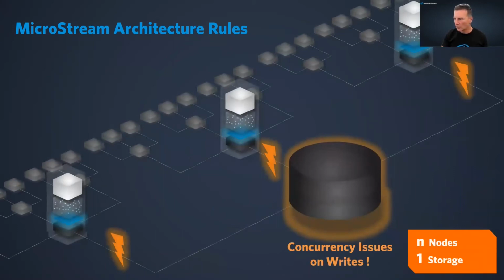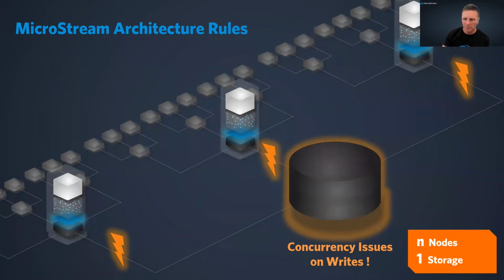The only challenge so far was building distributed applications with MicroStream. If you have multiple instances of your app or microservice, it was not possible for all of these instances to share one and the same storage. This was actually not allowed because of concurrency issues on writes. And now we have the solution for that, and this is MicroStream cluster. We do it by object graph replication.